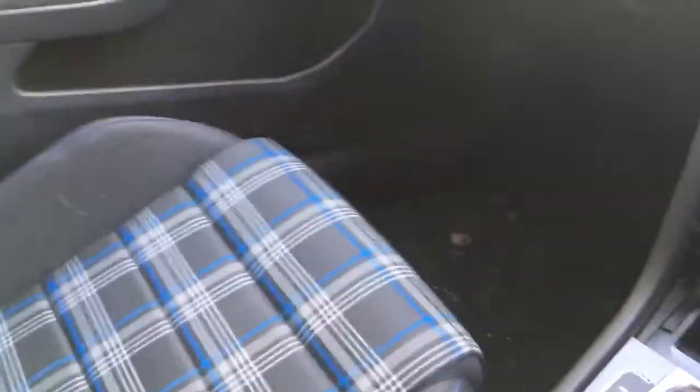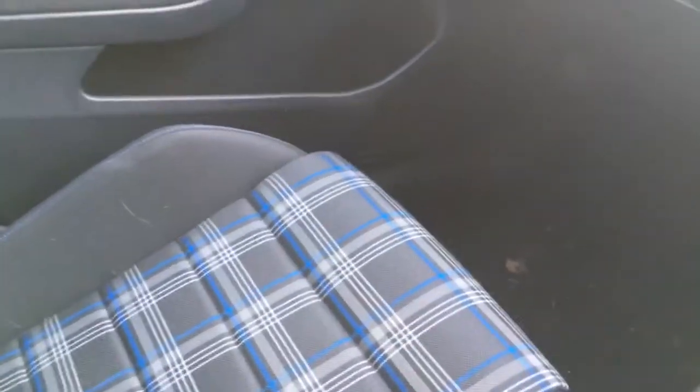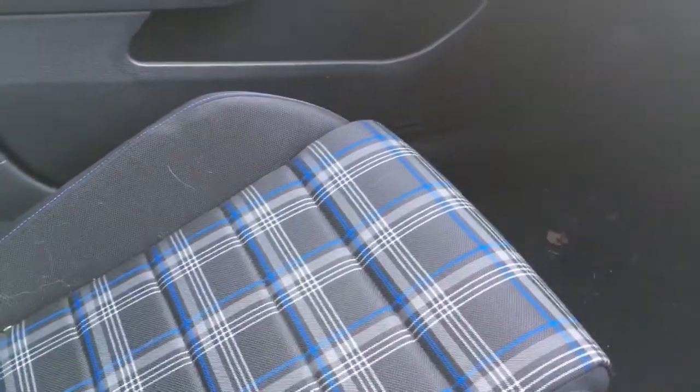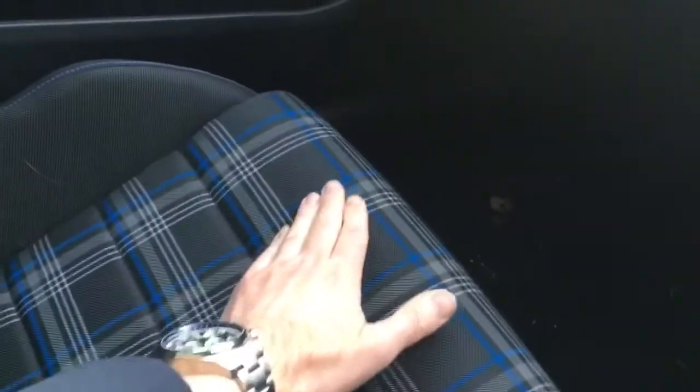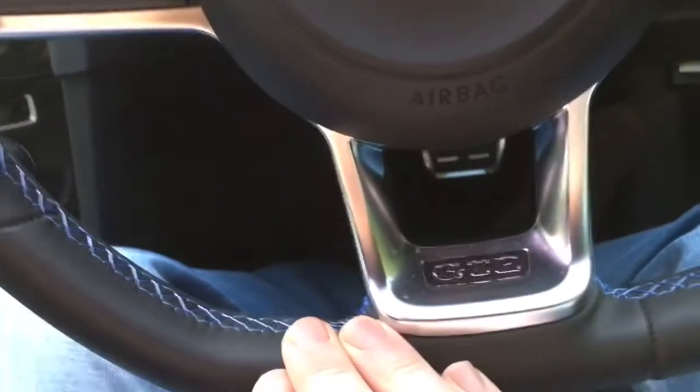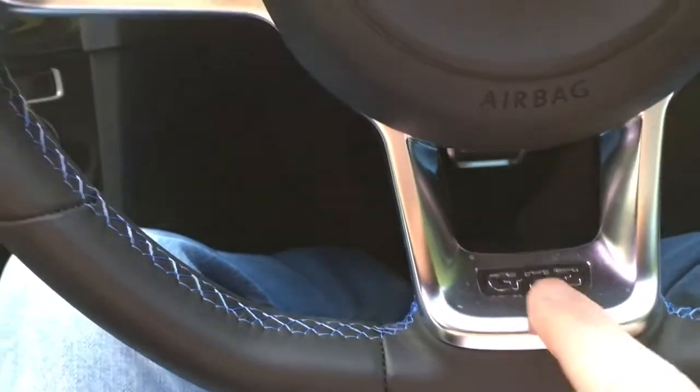If you go for a Golf GTI with these tartan seats, which you should, this is red. But as we're in a GTE, which is a hybrid eco warrior super duper machine, you've got blue for the eco. And on the wheel as well, you've got blue stitching. In a GTI, you've got red. And here it says GTE instead of GTI.